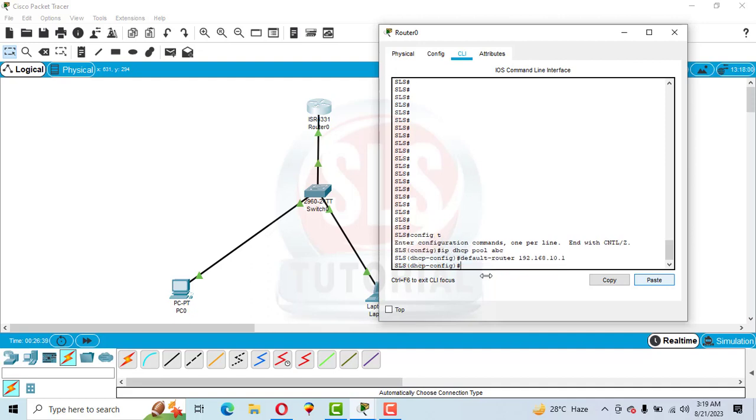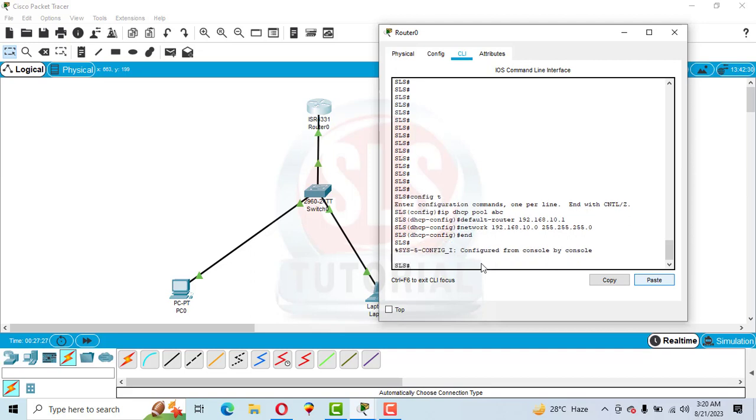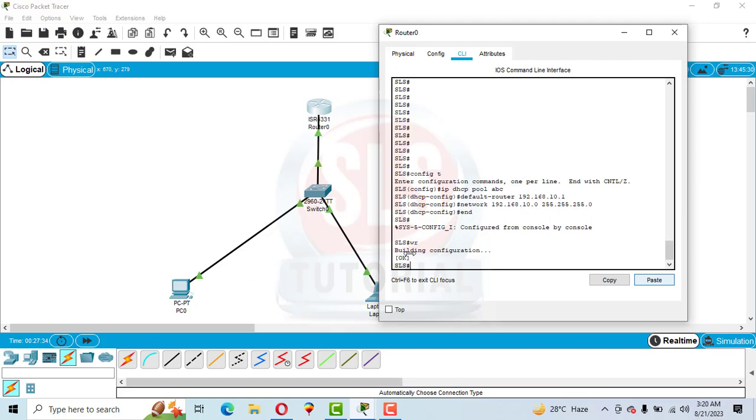Then the network IP is network 192.168.10.0, and the subnet mask is 255.255.255.0, enter. Now end the process, write end, and then save the configuration, write wr, and you can see here building configuration. It means the configuration is saved right now.